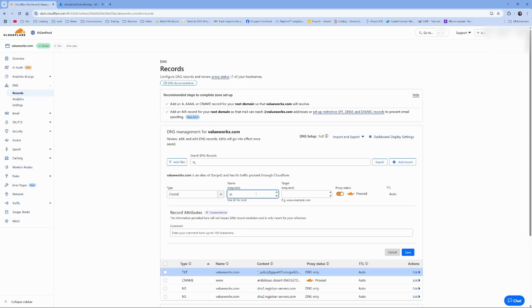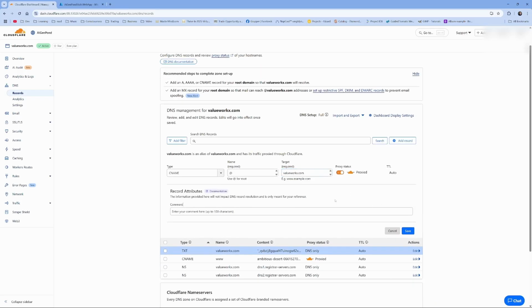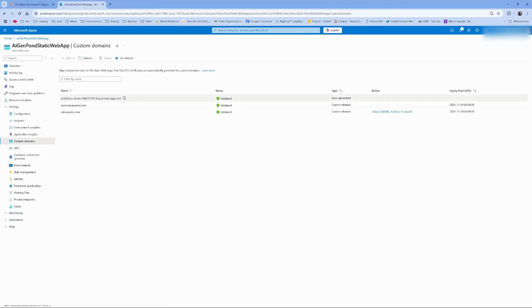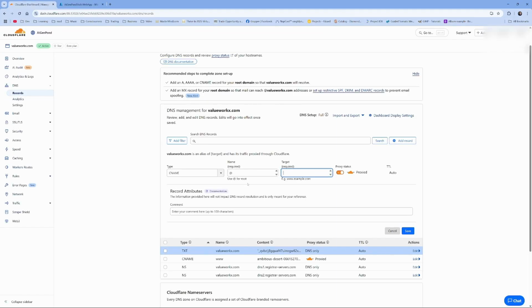And the reason we can use it is because Cloudflare is using something called CNAME flattening, which I'm by no means an expert in, but that makes this CNAME work as a kind of A record. So the target, of course, should be not that, but that one, right? So let's do like that. Save.